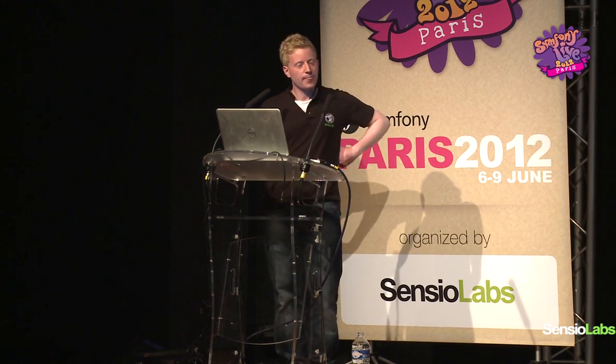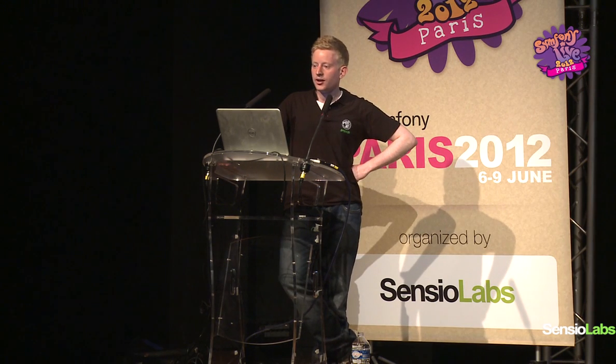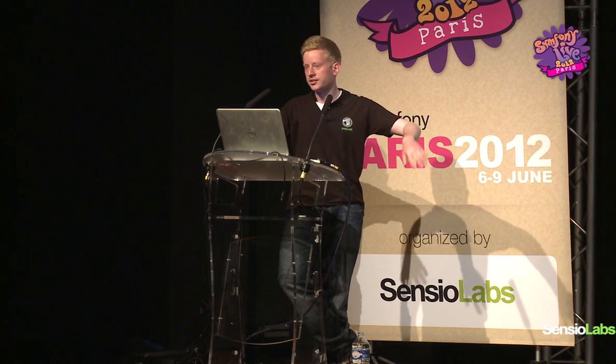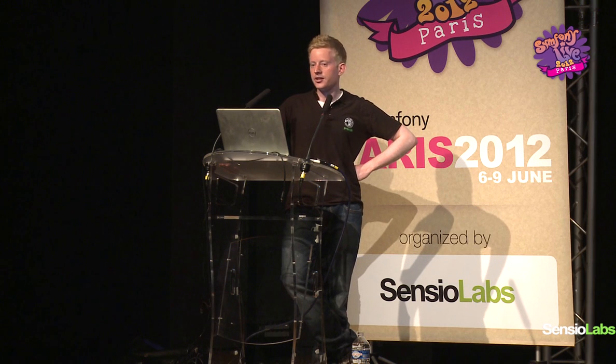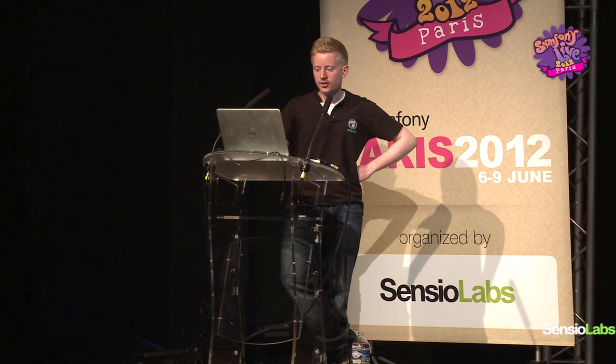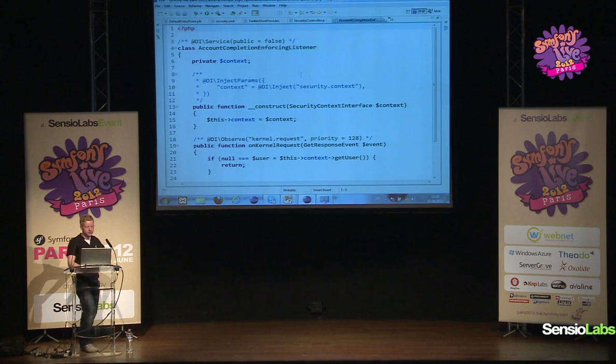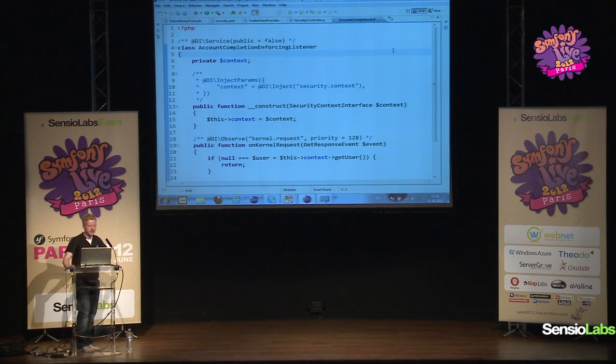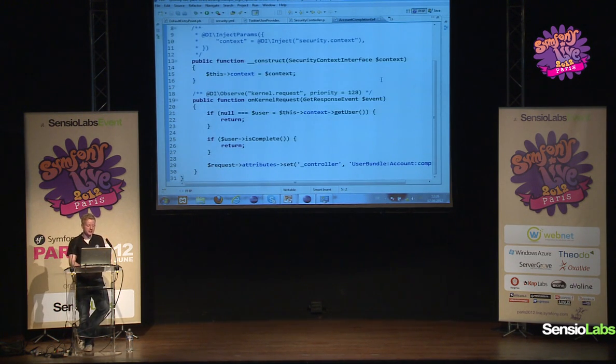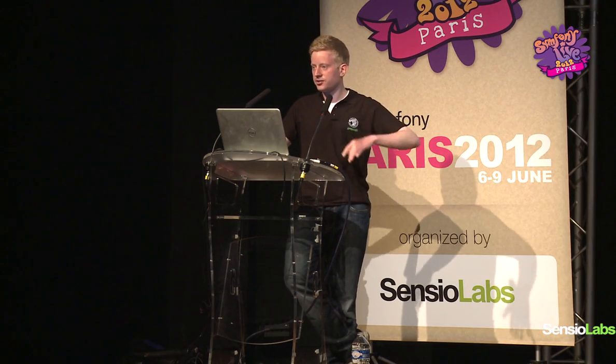So now you might say, okay, now we have created that user, but I also want the user to enter his email address even if he logs in via Twitter. How can I do that? Then we use an extra listener, which enforces that the user is complete if he wants to access any page. It listens to the kernel request event, and it checks: do we have a user in the security context? If not, then I'm bailing out here. I'm not going further. Is the user already complete?